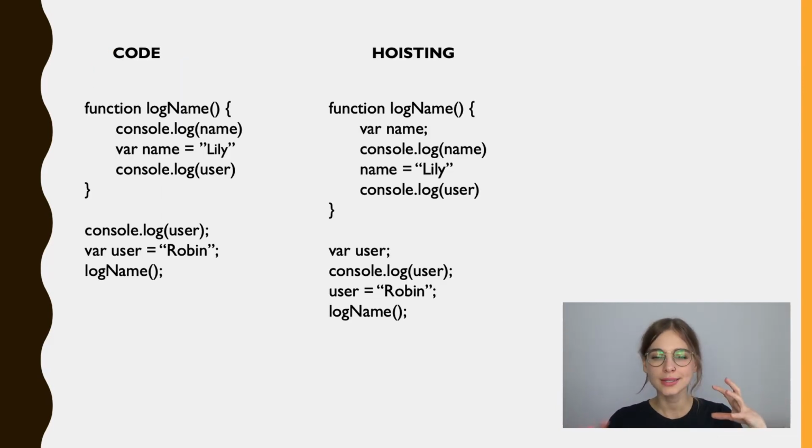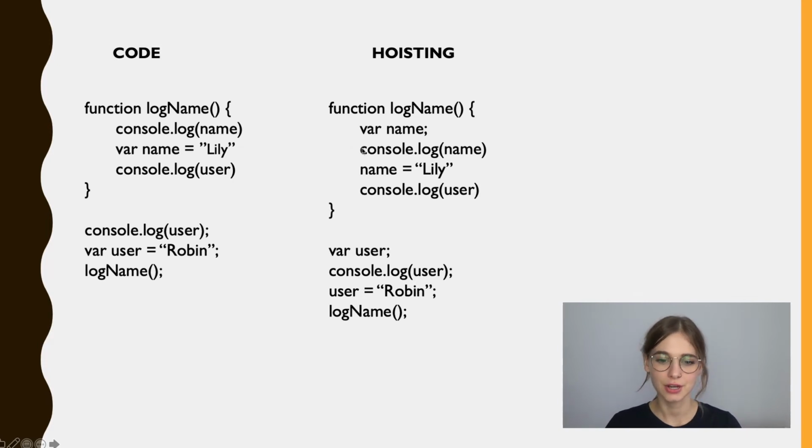So when hoisting works its magic, the code will transform, not literally, but it's a symbolic transformation for us to understand, and it will look something like this. Since the function was already on the top, it remains there. The variable name Lily will be hoisted to the top of its function scope. So the declaration is extracted, and it's at the top of its function, with an automatically assigned value of undefined. At this point, variable name exists only with a value of undefined. I'm going to console log name, Lily, and at the end console log user. It all goes in the same order as the original order.